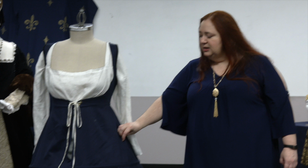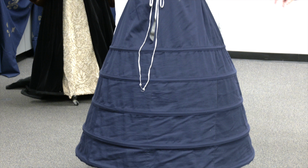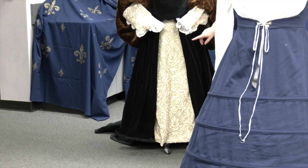So before we put the kirtle on, I do want to explain a little bit about this. You've got hoops in this. When we first started trying to do this, we used quinceañera hoops. They're here in the Southwest, they're easy to find. This was another experiment that went wrong. We could not get the front of our skirts to open up. If you look on Jane over here, you've got this beautiful front piece here, and we couldn't get this to open. Didn't matter what we did, how we cut the skirt, it just wasn't working.